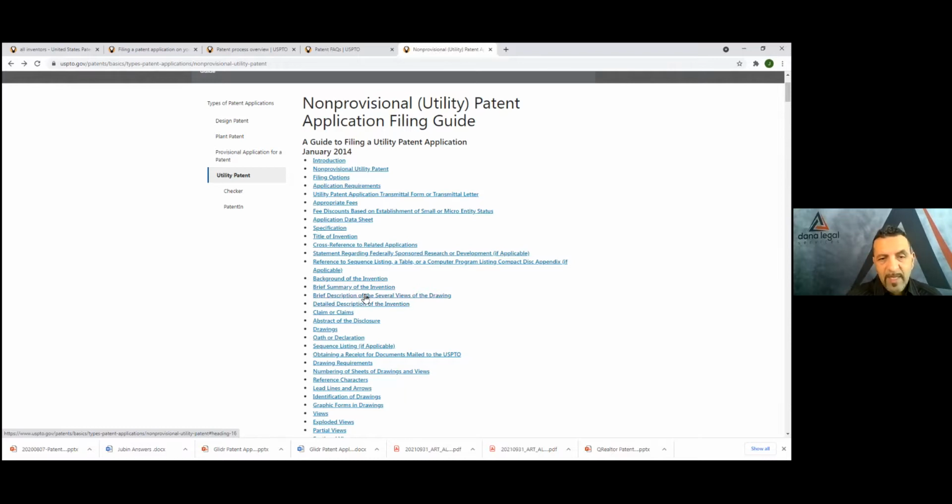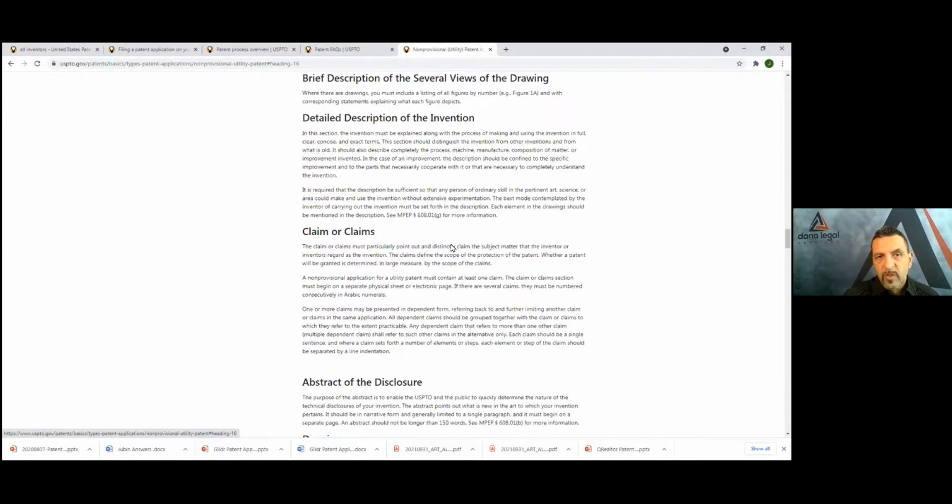Now, remember, you have to have a whole set of drawings created and made, and whether those drawings are mechanical drawings or flow charts or block diagrams of different electrical components interacting with one another, that depends entirely on what your invention is about. But the brief description of the drawings is where you talk about the drawings.